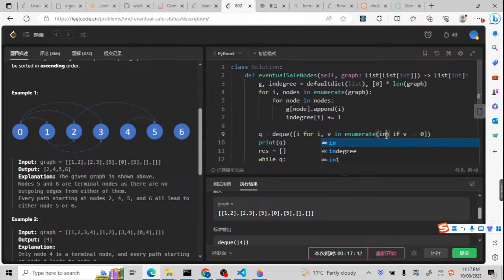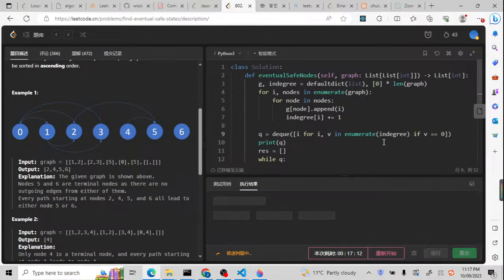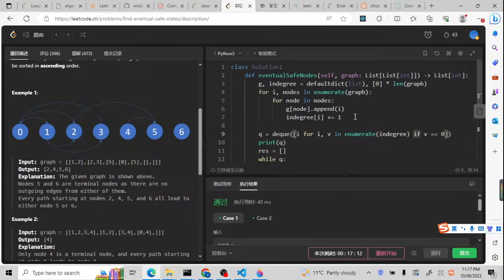It is the indegrees, it is not the graph. I need to enumerate the indegrees if this value is 0. Yeah, I made a mistake. It's not the graph or something else. It is the indegree, this variable. I need to check the indegrees if it is 0. Now, as you can see, it works.